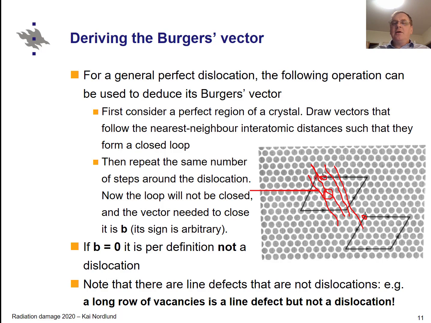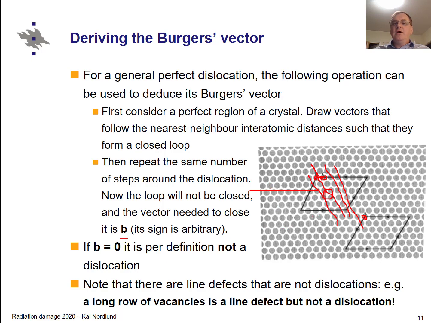So now you see you started at atom B, but you didn't end up in the same atom B, you ended up at atom C. And this is of course because there was the extra atom plane in here and the dislocation at the center. So this means that this circuit is not closed. And this means that there must be a dislocation there, and the difference between the atom positions B and C defines the Burgers vector. The sign is arbitrary. You could do this the other direction and get the same vector, but in the opposite direction. So the sign is not meaningful. But this actually defines a dislocation.